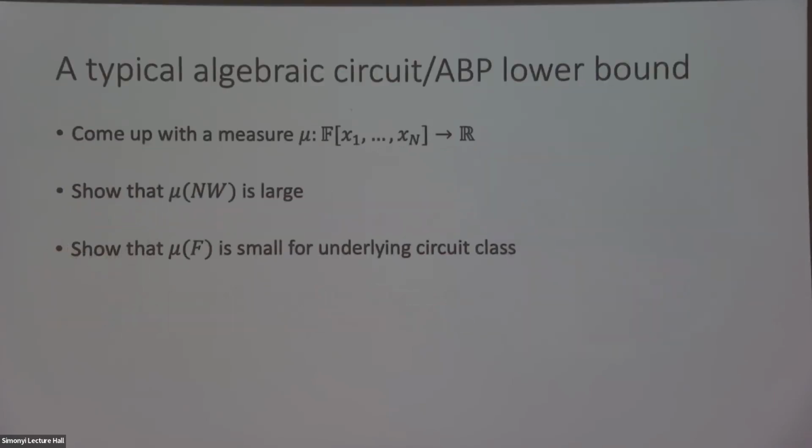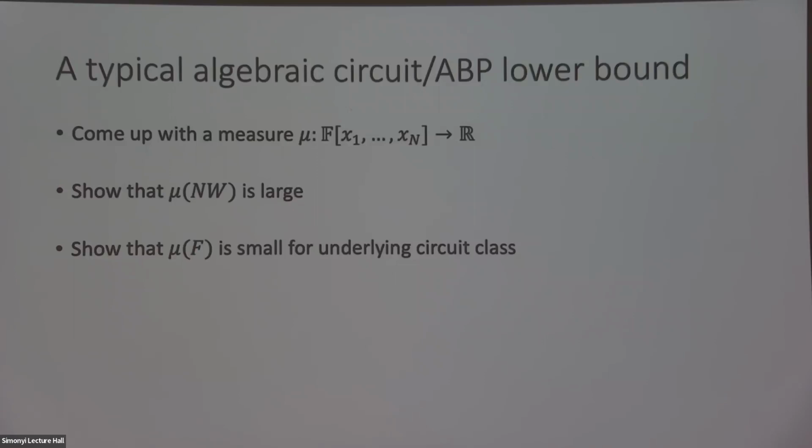Good. So let me tell you a little bit about the proof. How do we get lower bounds for sums of ordered set multilinear branching programs? The proof is actually not that hard in hindsight. It uses the notion of complexity measure, a variation on the very classical notion of complexity measure.